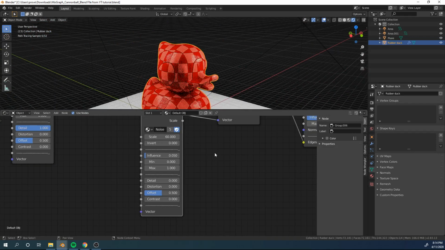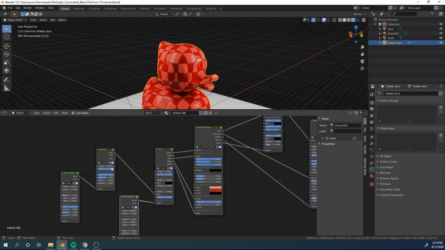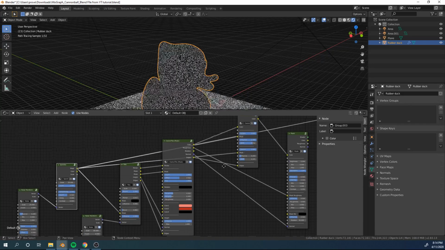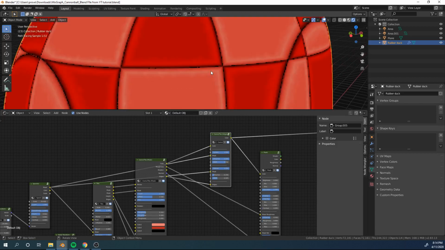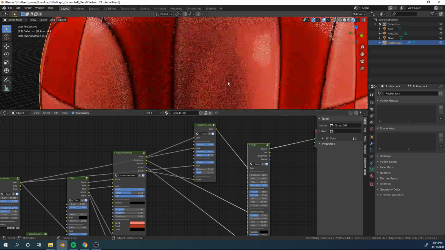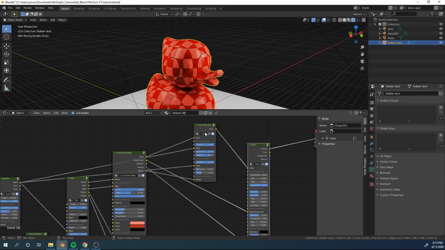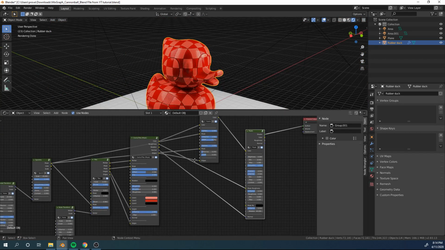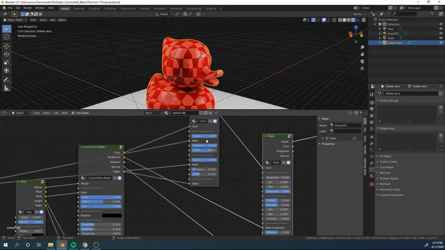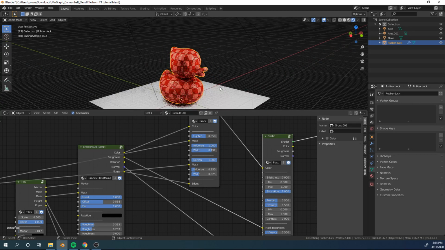And you can also plug the speckles into the mask of these as well, the colored edges. And it gets that variation there. There we go.